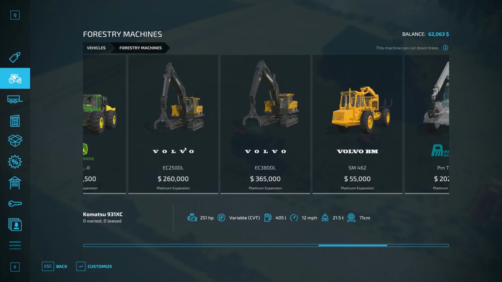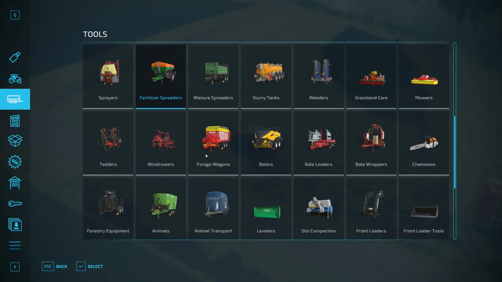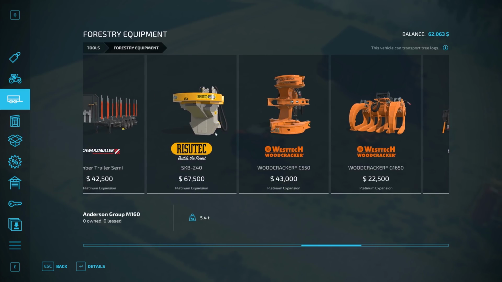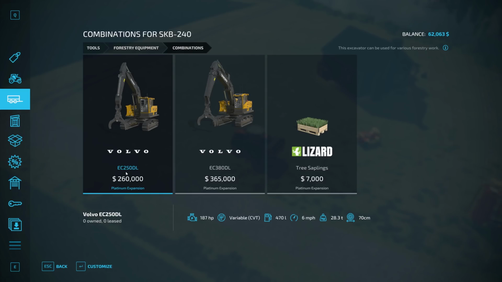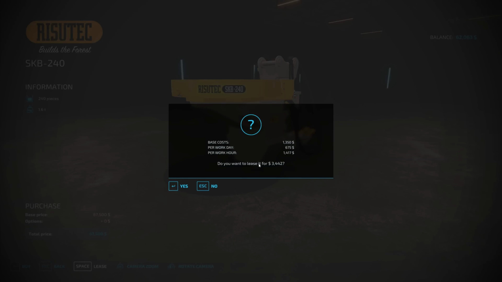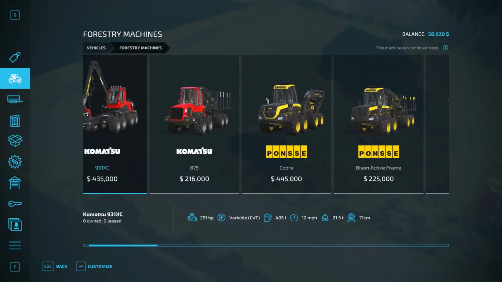Alright, so I guess it doesn't matter which one, but since I'm just leasing it, we're going to get the 250 DL. Before I do that, though, let me make sure that the planter fits on either excavator. Forestry. Is it going to be under forestry? So it holds 250 pieces. Yes, it can go on either or. Okay. Oh, well, since we're here, might as well go ahead and just lease it for, yikes, $3,442. That's an expensive lease.